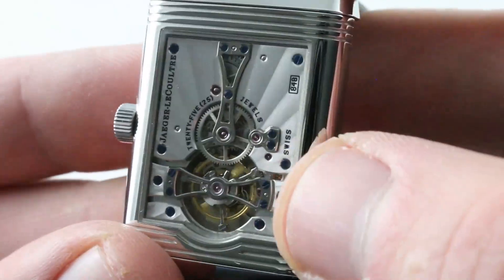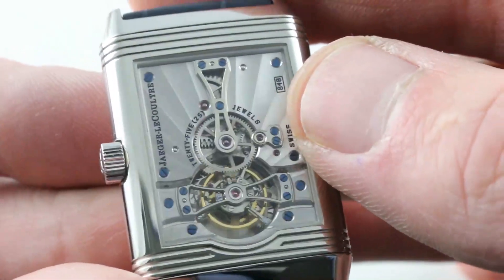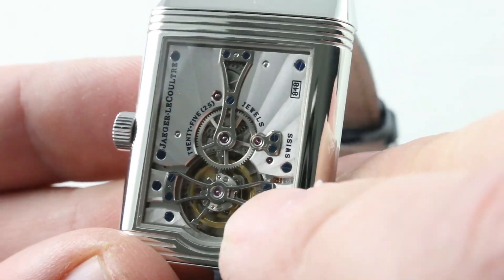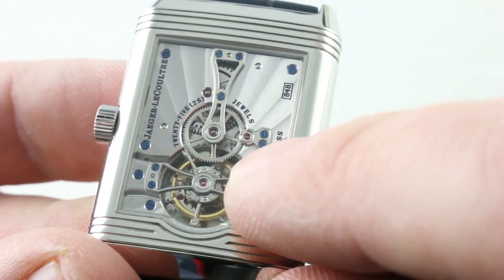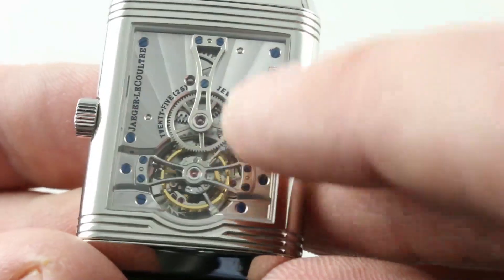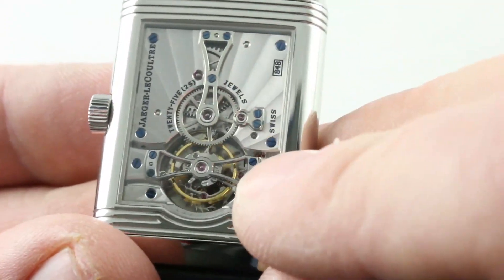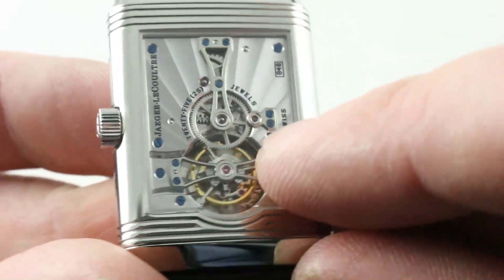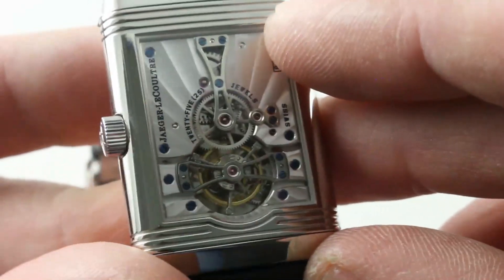You can see the bridge at center as well as the tourbillon bridge have been black polished with beveled edges. You have blued screws — kiln-fired blue, not chemically dyed. Inside, you have Côte de Soleil radiating out from an imaginary centering point right at the tourbillon staff. It is both a free-sprung tourbillon and employs a Breguet overcoil hairspring for excellent timekeeping in position. For a modern tourbillon to keep time superbly and cancel out gravity, it must be a six-position adjusted tourbillon — which this one is — and it needs an overcoil. This watch has both. It beats at 21,600 vibrations per hour, has a 45-hour power reserve, and pivots on 25 jewels.